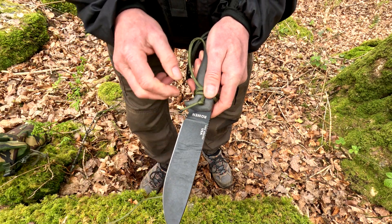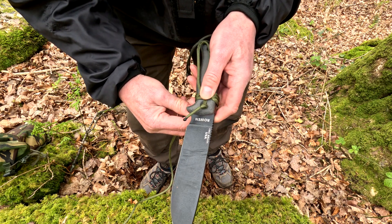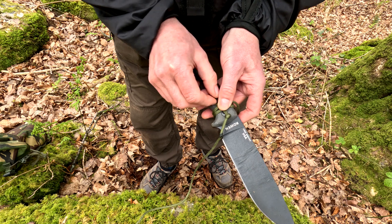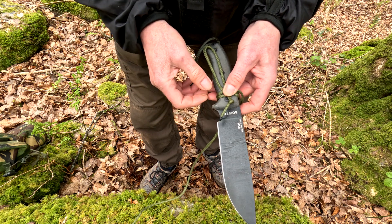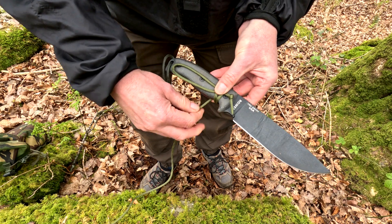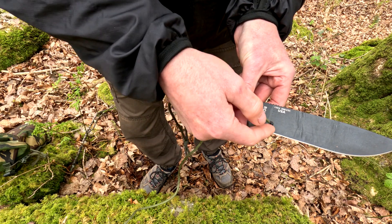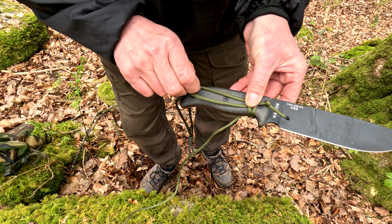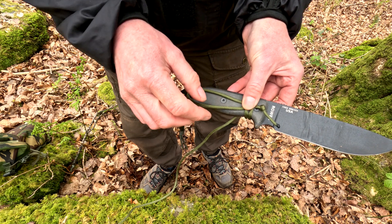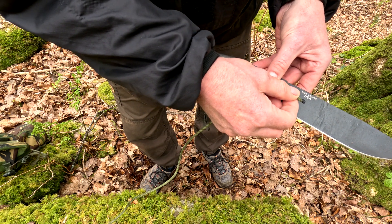One, two, three — right, you've got a bit of a base to work on now. Still got to hold it down. Just put it into place and make sure it doesn't go out of the way. The points to note when you get to this stage: this end here is at the top of the handle, and this end here — adjust it if needed.